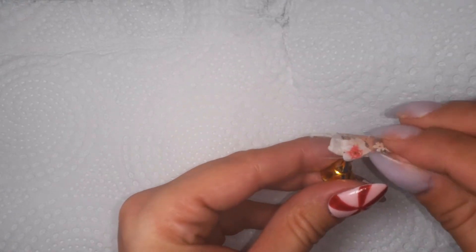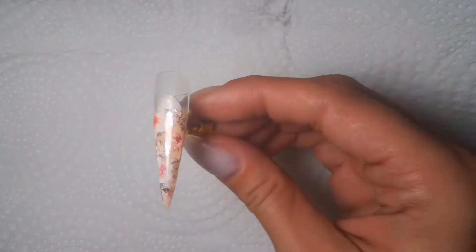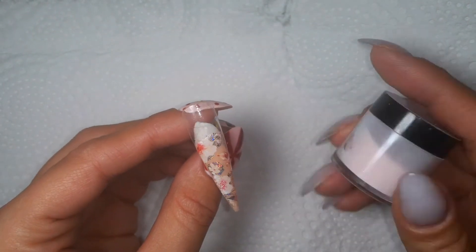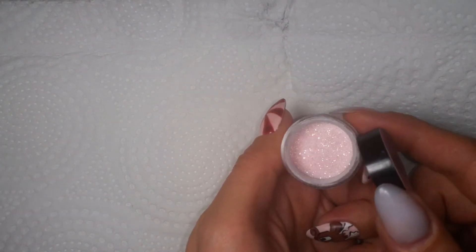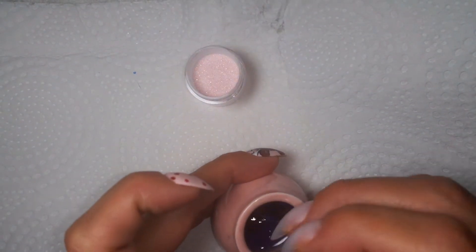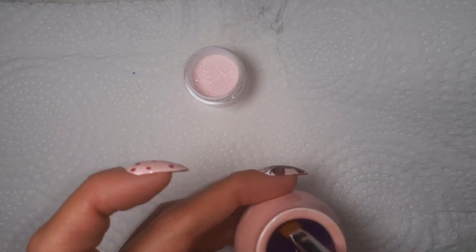Do you see how thin this is? This layer of polish and this foil — it's literally paper thin. I'm not going to file into this, there's no way, even on a short nail. Look at the holographics on that foil! I want a nude set with this ombre on me. This is the Wapazima collection — I got it from Mary Kayta Cosmetics, the Unicornio collection. It comes with four jars of acrylic, and that jar is half full for a reason because I love that color. She sells beautiful acrylics from the Wapazima collections on Etsy.